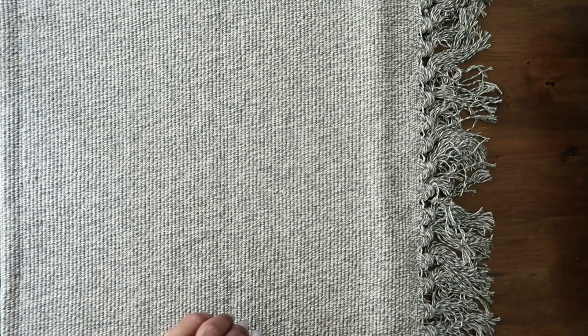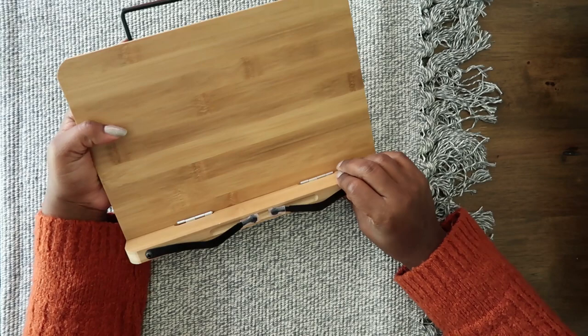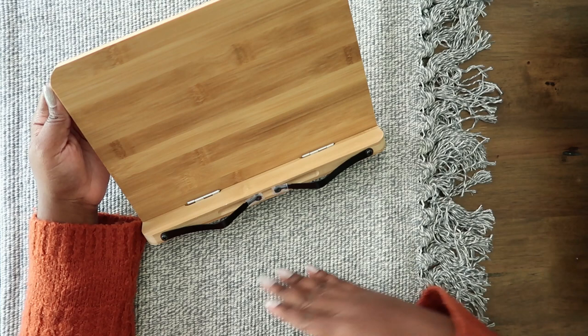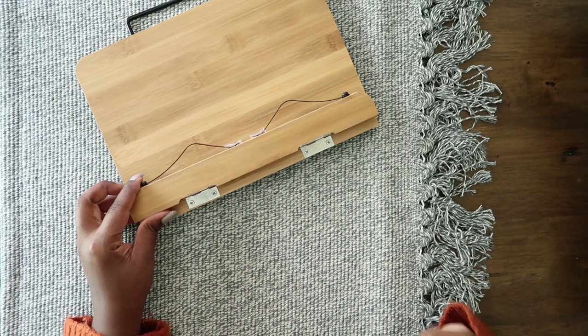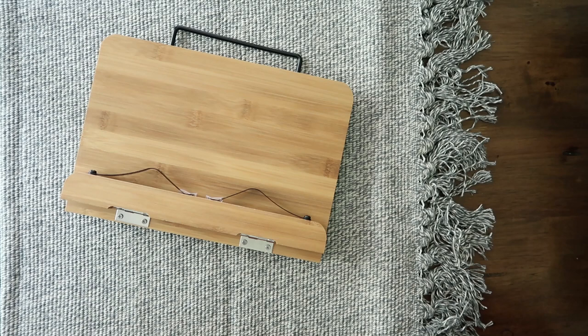While this isn't necessarily an art supply, I did pick up another book stand. I think they're really nice when we are drawing or trying to follow an illustration from a book that doesn't have a ring binding, so you can't lay it flat. We can also use them to display the big books we're using in our unit studies. Now we have two of these and we're really enjoying them — it's a really sturdy stand that holds even the big books.